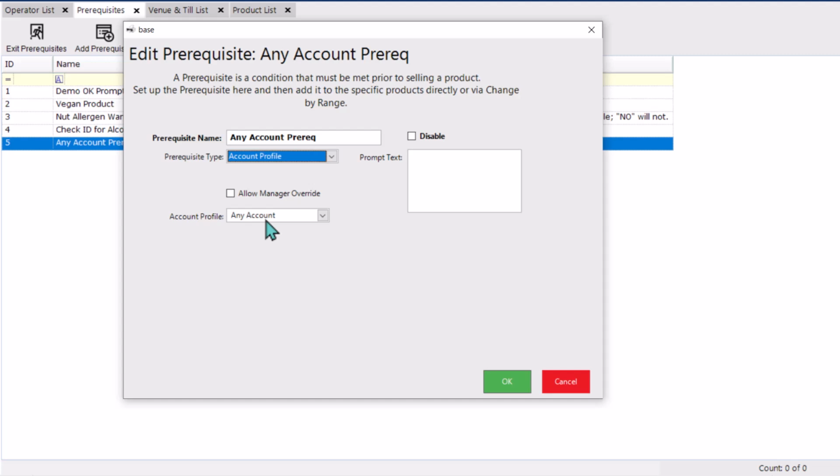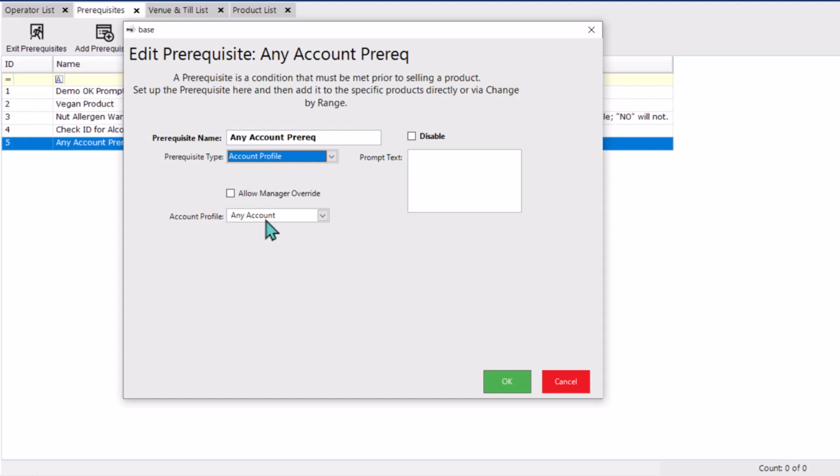So whether this is assigned at a store, venue, till, product, or prod store level is obviously entirely up to the venue depending on how you'd like to utilize this prerequisite type. And with the multitude of ways that we can set up account profiles, which we've seen before, we know that there's loads of different fields that we can set and also the account custom fields that we can create and set for account profiles, that there is no shortage of use cases that we could come up with for this prereq type.